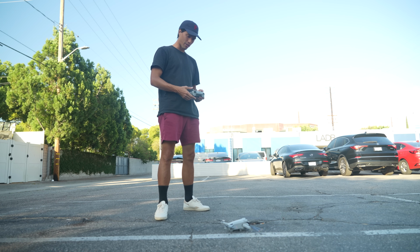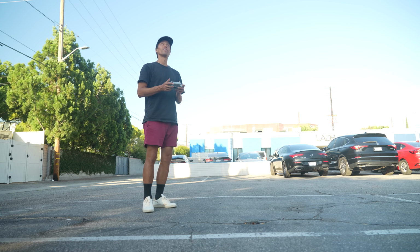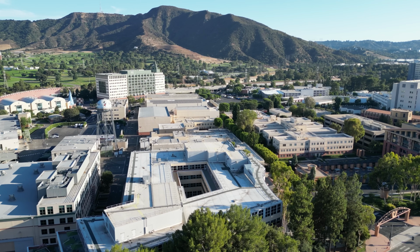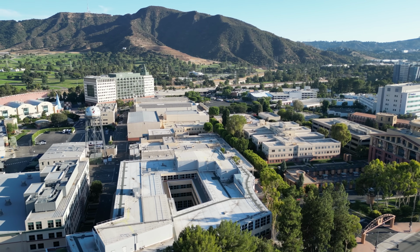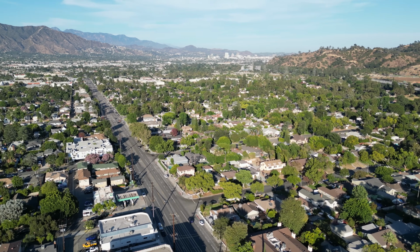It's got a low battery, what the hell? I charged it yesterday. Let's see how fast I can go up and just straight down. That is beautiful, oh my God. Wow. Okay, I don't know why my battery's low, but I definitely want to film this again later. I'm gonna turn the camera around.